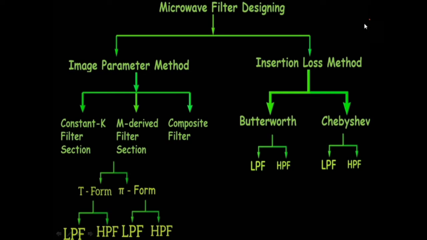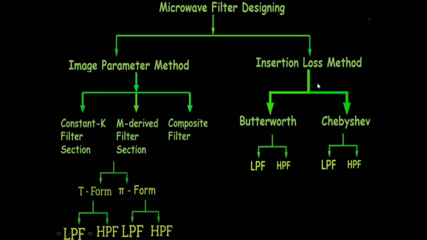Okay, and the next technique is called as insertion loss method. Okay, in the insertion loss method என்னன்னா இந்த image parameter ஓட that disadvantage multiple iteration process to achieve the result. So that is especially solved in insertion loss method. One thing, number of advantages are there. I will explain in the next upcoming video. I will explain about insertion loss methods.